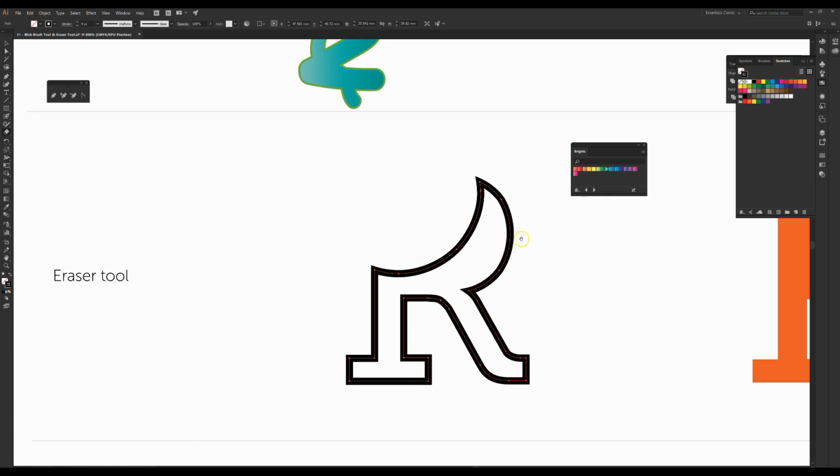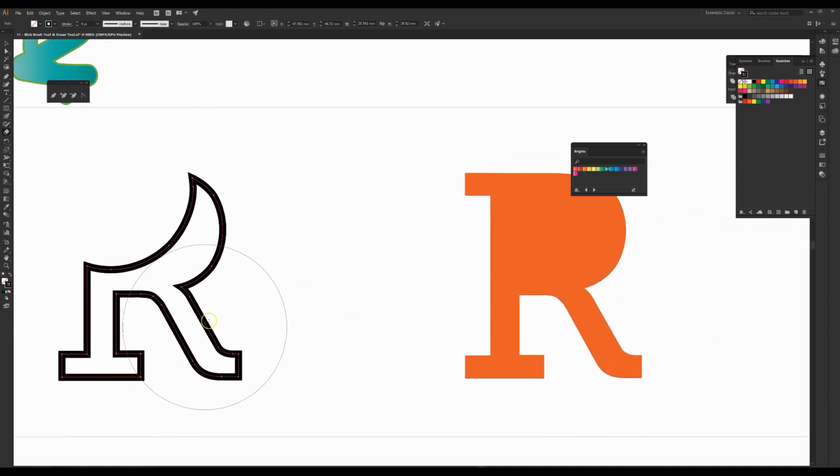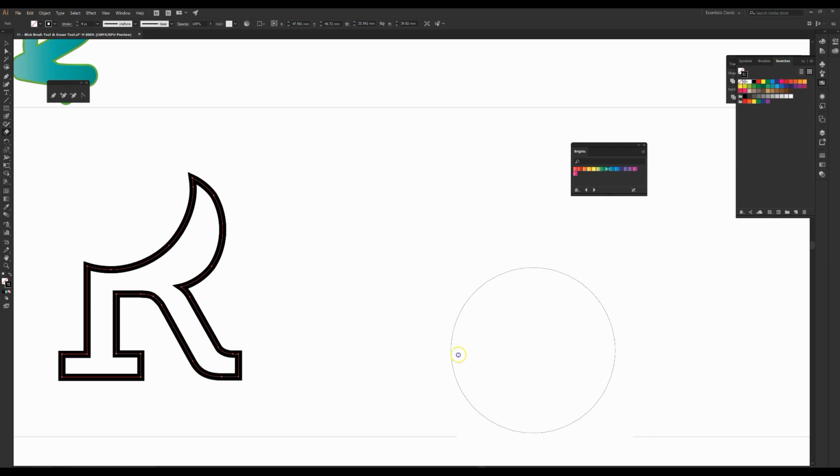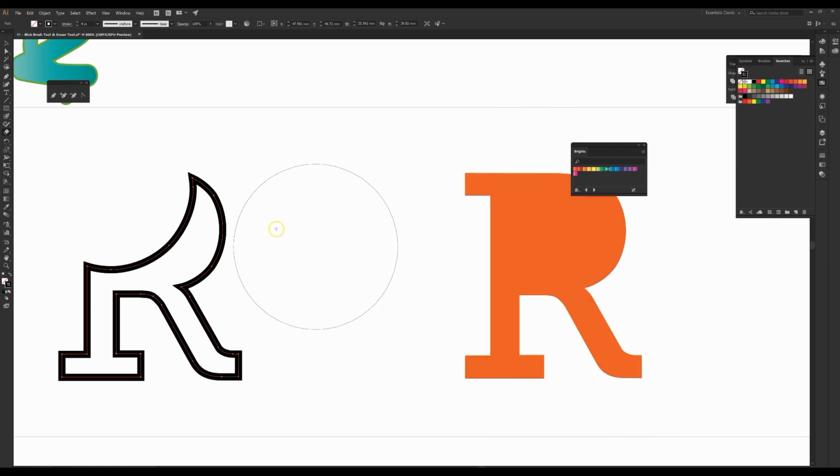An interesting thing is if I have this shape selected and I come over here and erase this other shape, it actually springs back. You can't erase it. You can only erase the objects that you have selected. So if I go to my selection tool and select this R, and then do Shift E to bring up my eraser tool, I'm going to shrink it down.